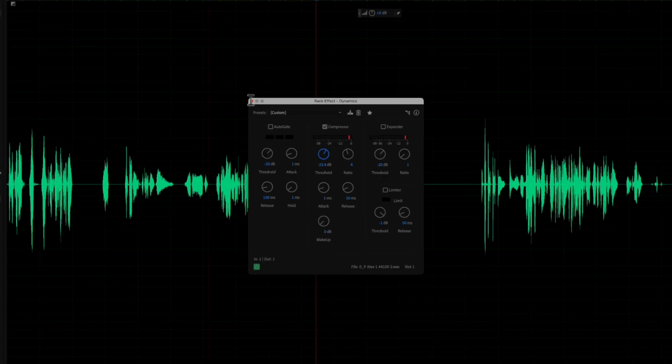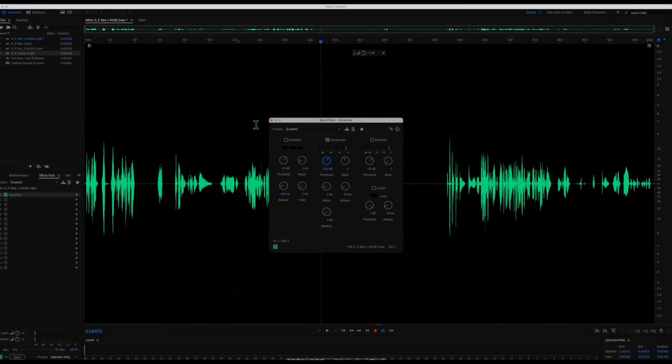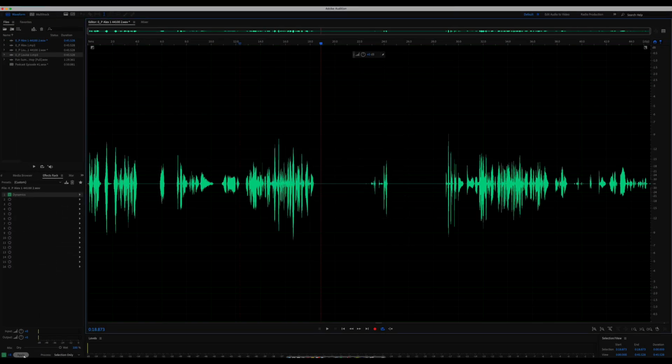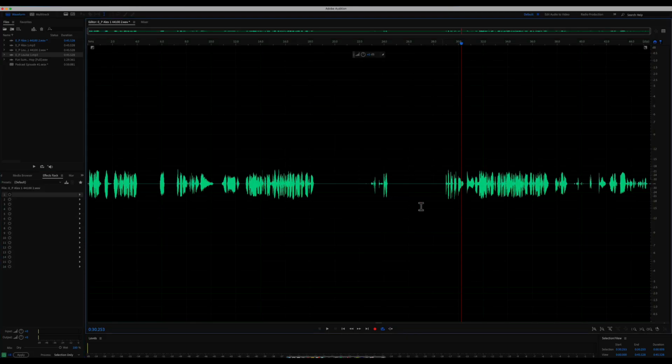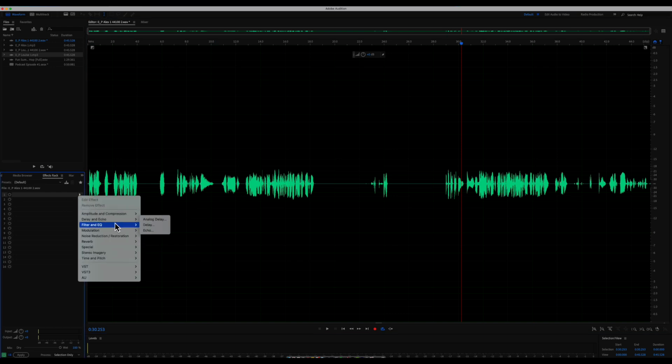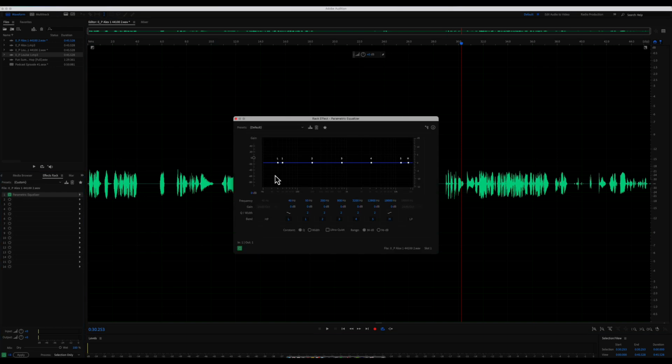So yeah, that sounds pretty good to me. So once again, close this and hit apply down here. And that's really compressed it, so everything is now the same volume. Excellent. And then finally we'll hit it with just a little bit of EQ, and I'm going to do almost exactly the same thing. I'm going to firstly take out some of the low frequencies.